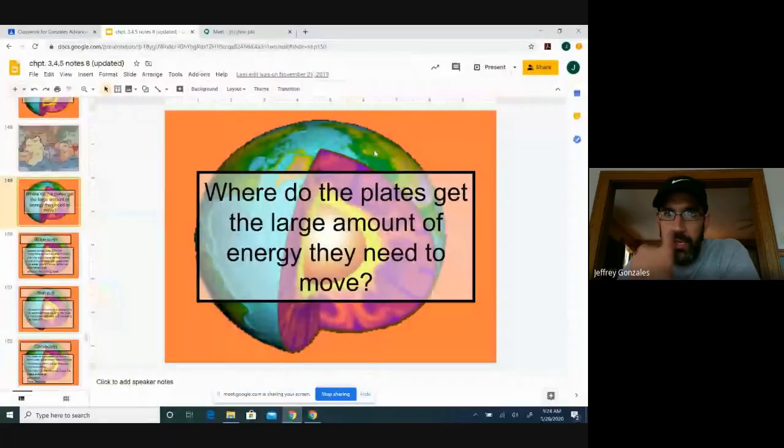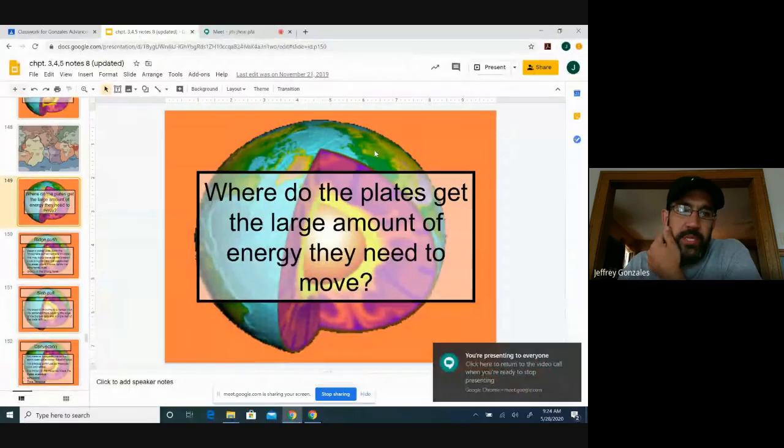We're going to try to finish out this chapter. So this will be the last lecture for the year. Today, the first thing I want to talk about is where the energy comes from to move these tectonic plates, to move these huge pieces of lithosphere. And then the second thing is I want to talk about some of these different plate boundaries and what happens at these different types of plate boundaries.